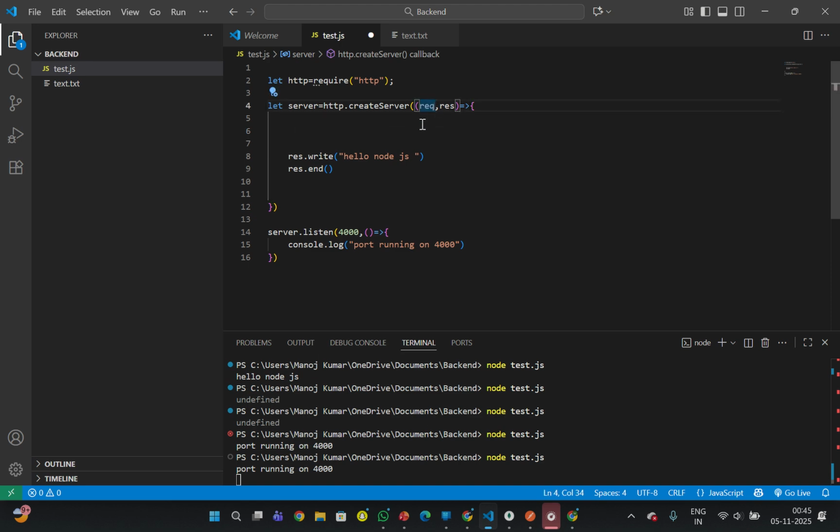Like if you destructure the property name, we can just destructure the properties from request or body. All are going to be stored here. Like let's see.